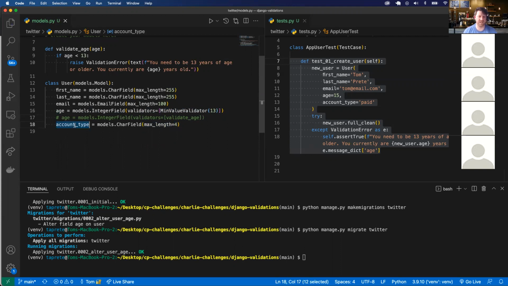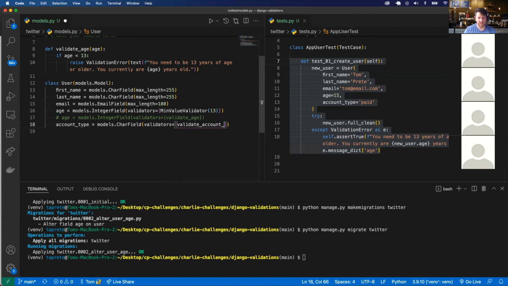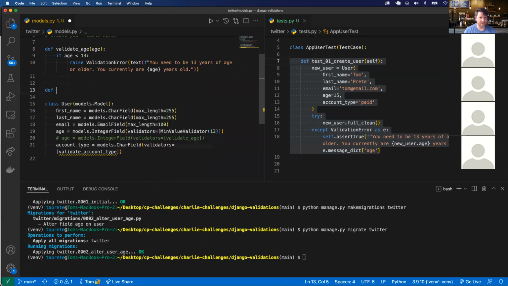But for something like account type, where I only want paid or free on there, I can create another validator. Validators equals validate account type, which takes in the account type that the user wants.